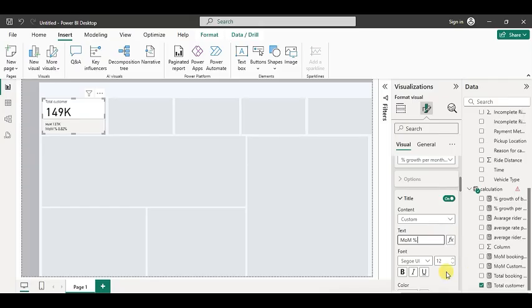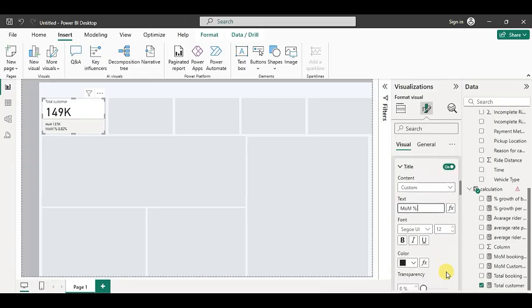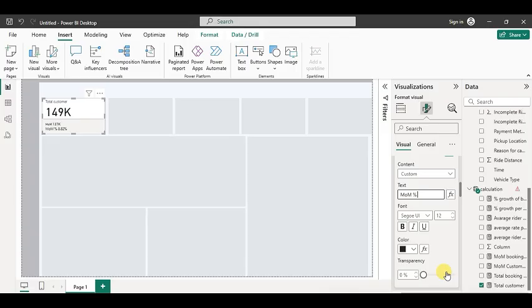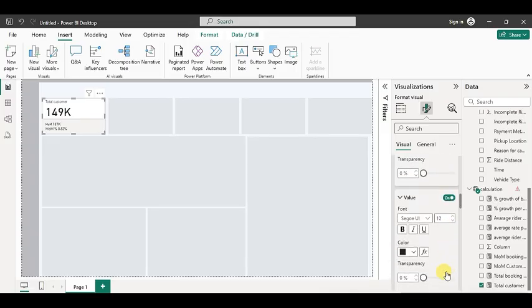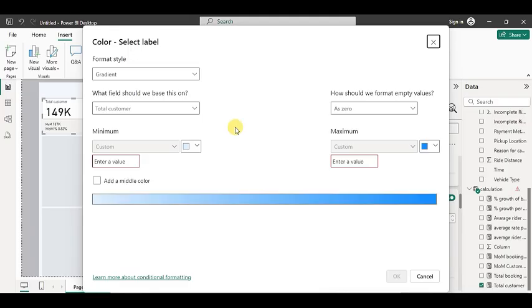Then let me change again the value and choose conditional formatting.